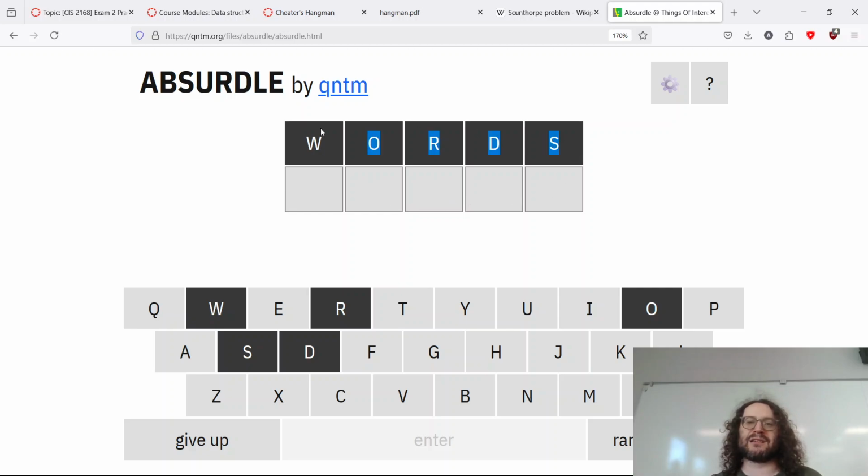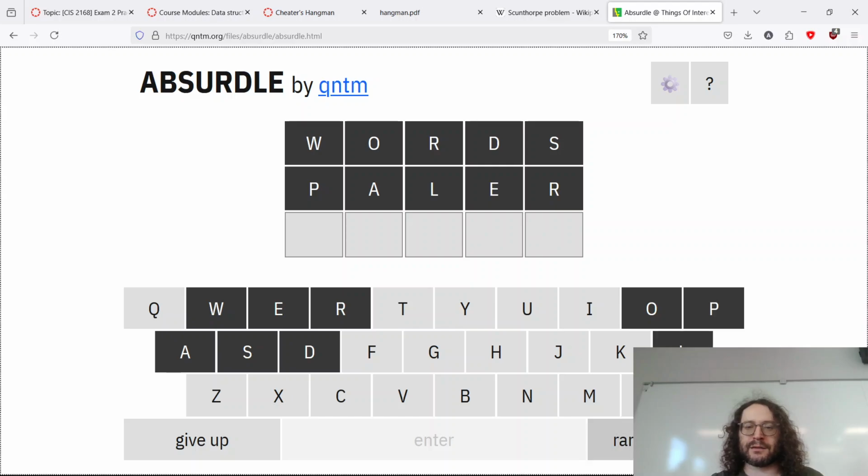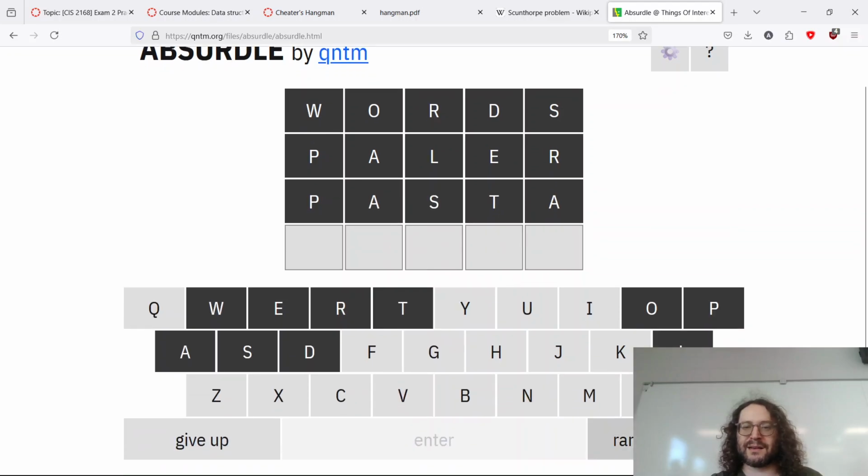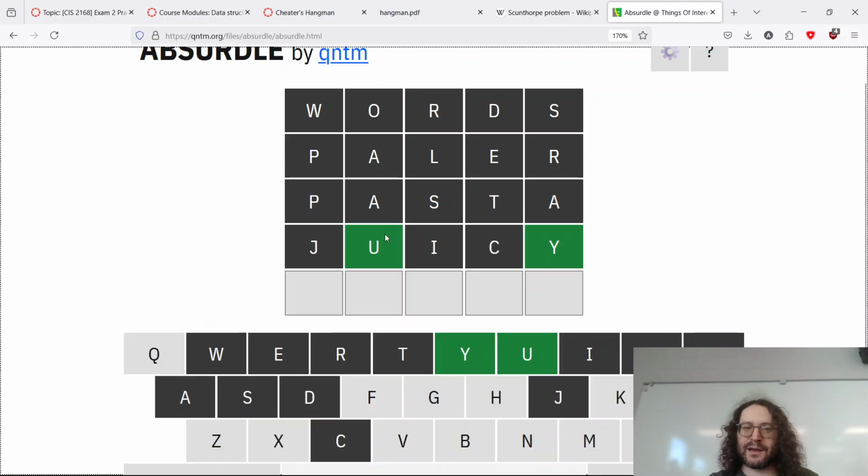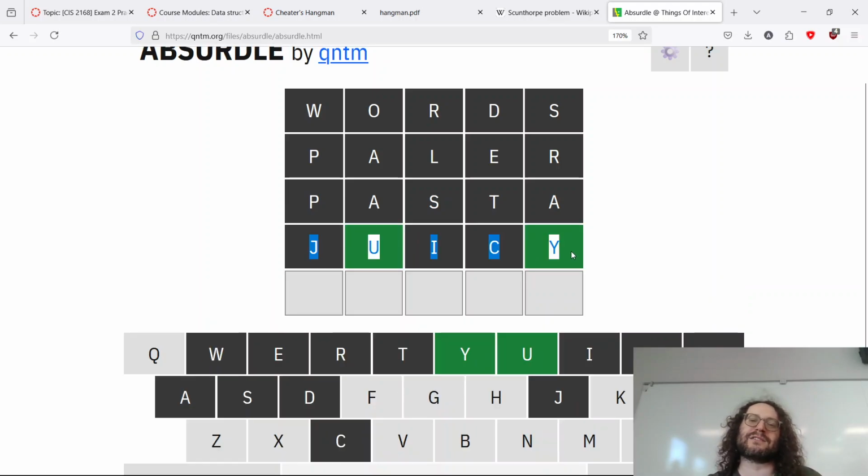And it says the best thing to reveal that gives me the most options is to say they're all wrong letters. Okay? And so, paler, pasta, right? And so here, finally, I get correct answers, because words that have a U here and a Y here have the most options based off the letters I've guessed.